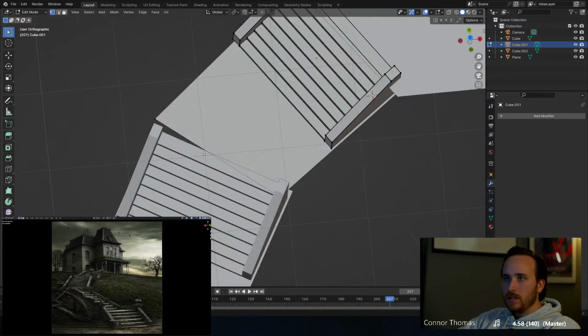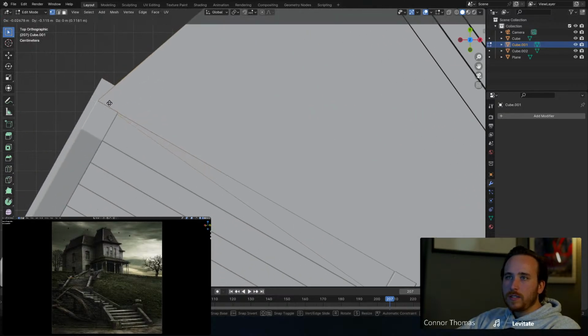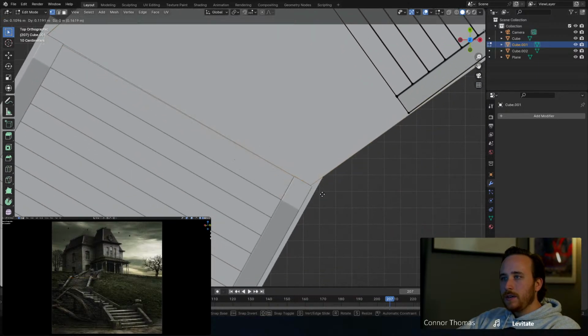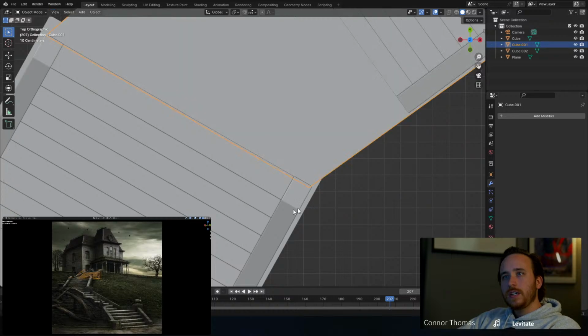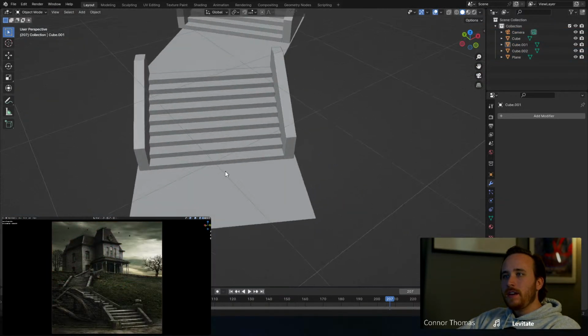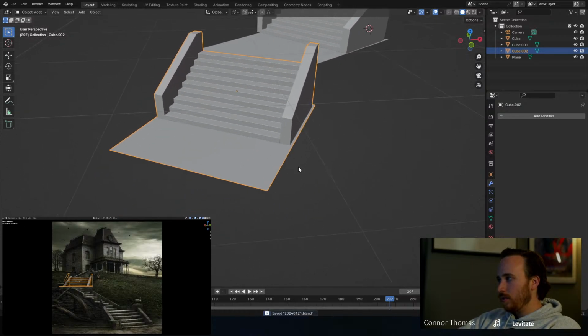Oh, whoops. Grab it and connect it to the stairs. That's what we want. And then we'll grab this side here so that way we're not clipping too much. And it's a little more even. And there's our stairs, guys. Let's go ahead and duplicate that again down, and we're going to create a couple more sets of stairs.